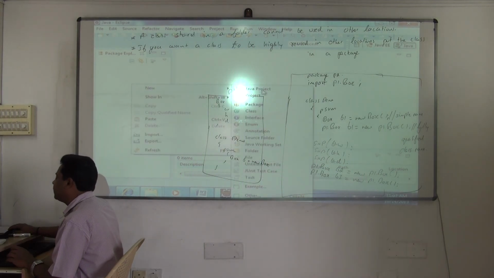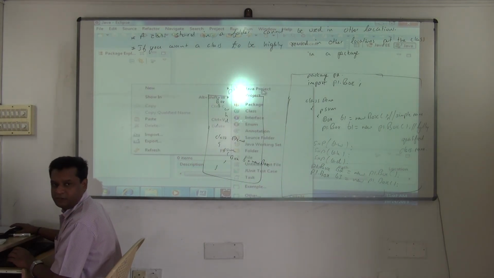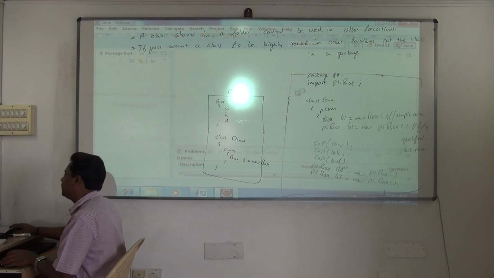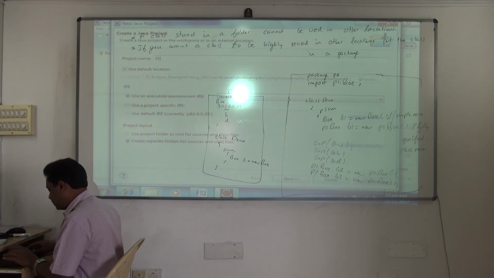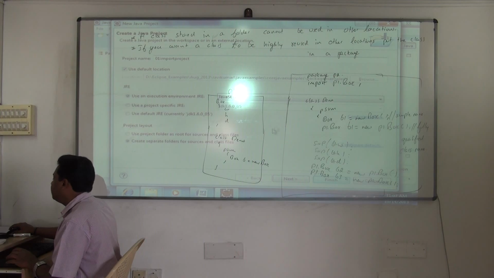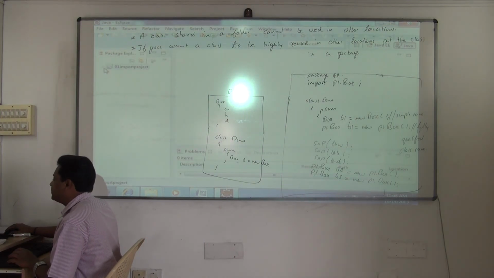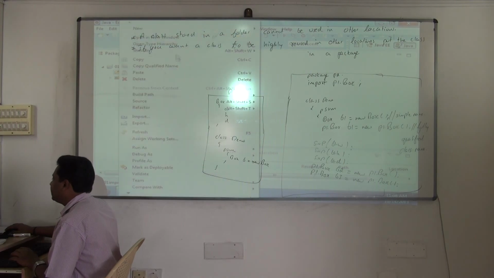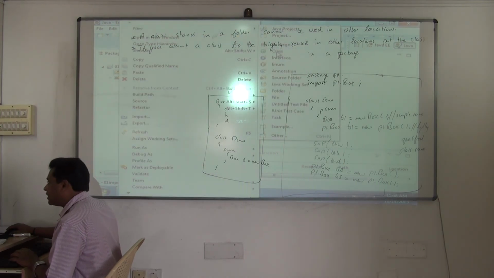So new, what is the project I am doing now? Import. I'll right click and name it 01 import project, then finish. I'm giving you the example for import. Now in this, new, what will I do? Class.